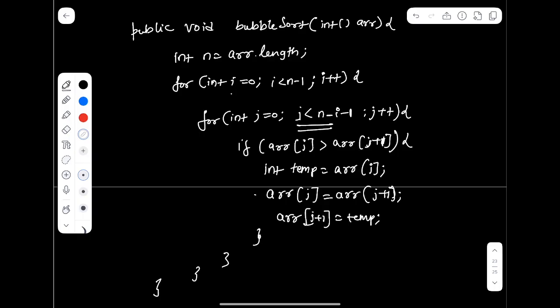Okay, so this is the bubble sort algorithm. I will go from 0 to n minus 1, and j every time. Since we know that in the array, every time the largest element will go to the end of the list, j will go until one element lesser every time.